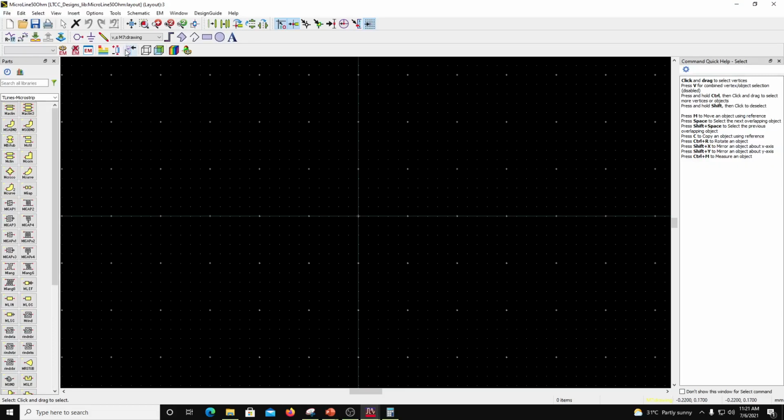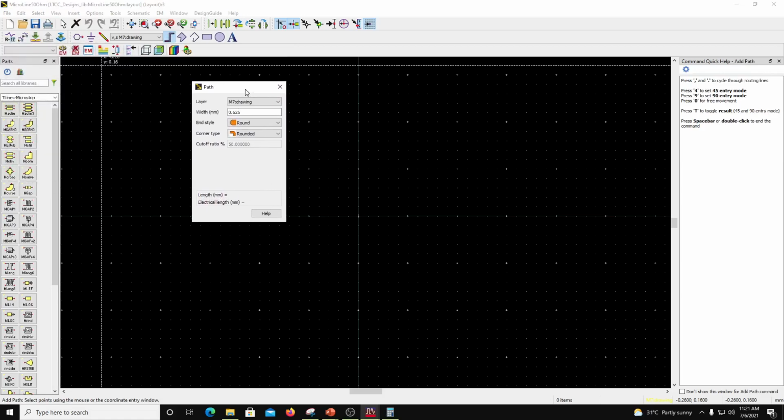So I have chosen M7 here, and my drawing tools are over here: rectangle, polyline, then a polygon, and then a trace. I can draw using a trace if I want to. So I can say trace, and for the trace end style I can keep it truncated.